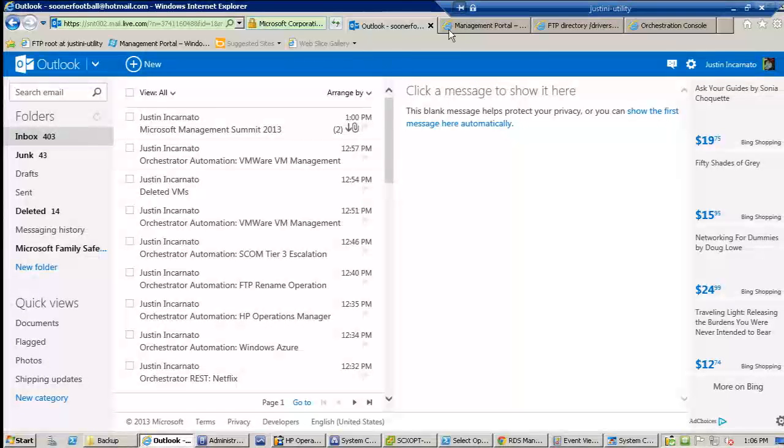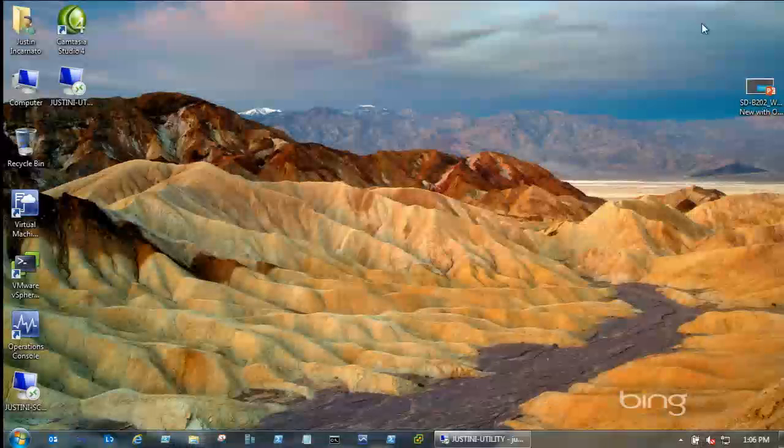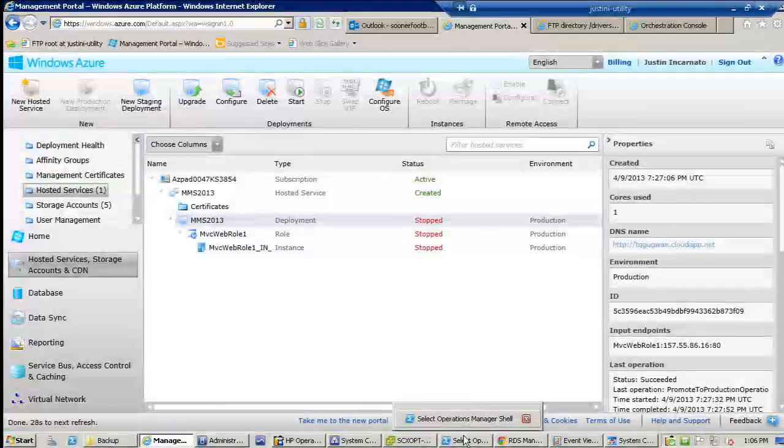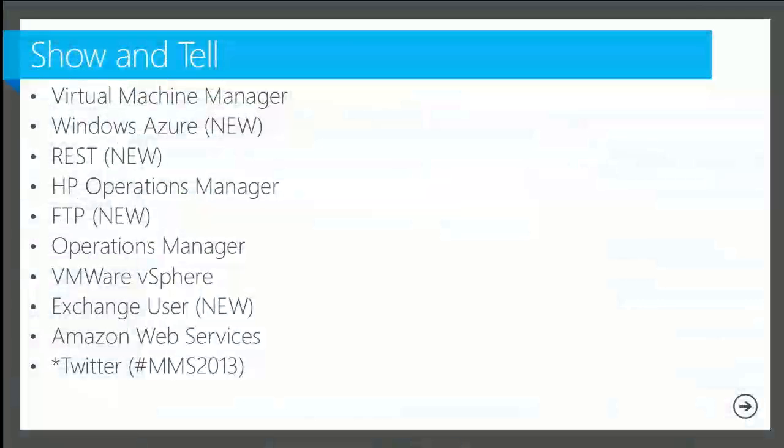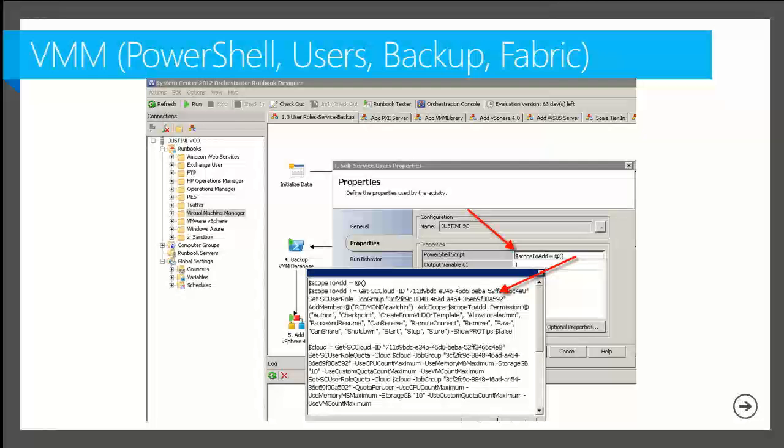So you guys have seen, let me make sure we've covered everything. Yeah, I think we're pretty good on time. PowerShell. In case we lost connectivity, I would have had to resort to showing you screenshots.